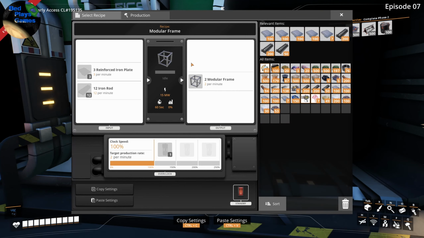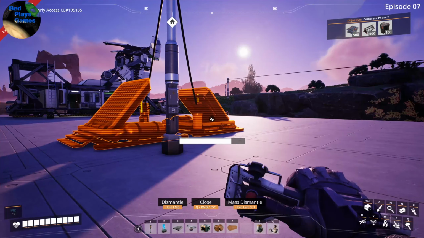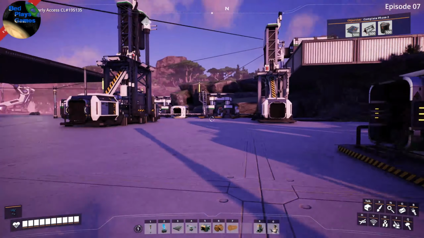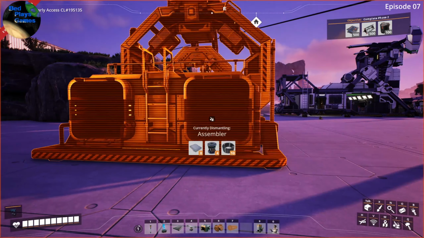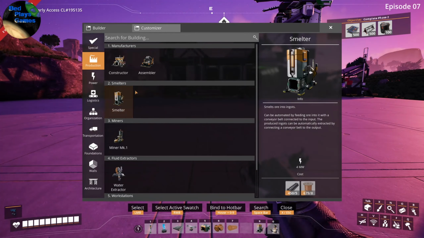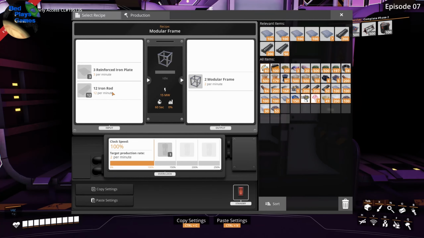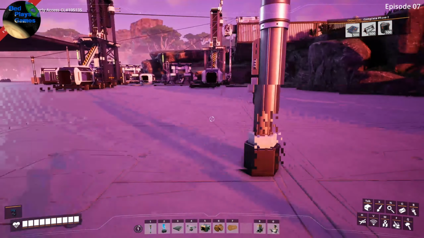We want modular frames. So to get 2 per minute, we need 3 reinforced iron plates per minute, 12 iron rods per minute. So to make reinforced iron plates, this one makes 5 per minute. Alright, jump pads. I actually quite enjoyed you. I will definitely be using those more. Let's put the final assembler there. And now we need reinforced iron plates.